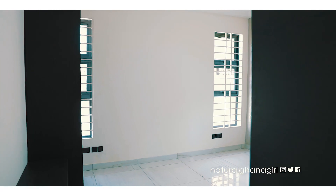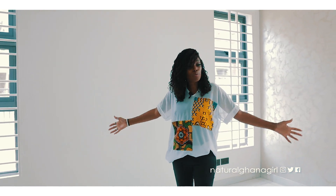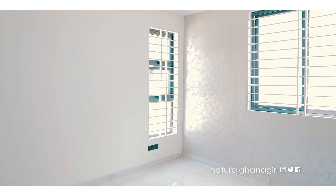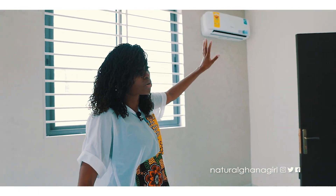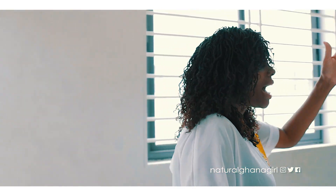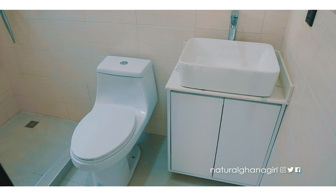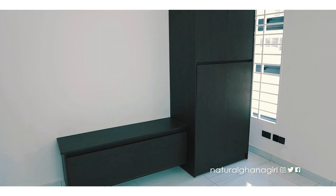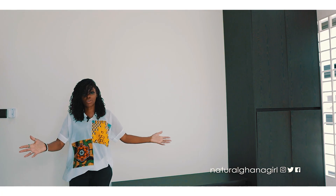Heading back into the house, now I'm going to take you to the first bedroom downstairs. It's a really nice decent-sized room — big enough to fit a good double bed. We have AC units here too, which come as part of the house so you don't need to fork out any extra money for those. Each room has a slightly different feel which makes it unique. This room also has its ensuite — a shower, toilet, and vanity unit — plus a wardrobe that you can also use as a TV stand. You just need to bring a bed and you're good to move in.